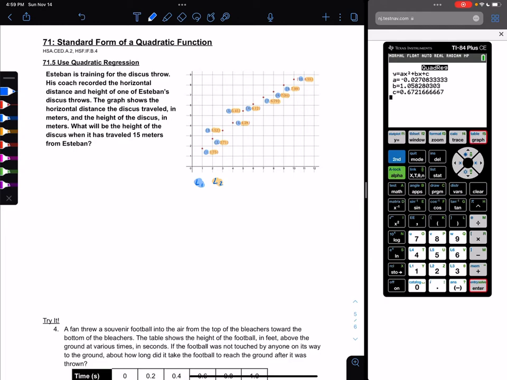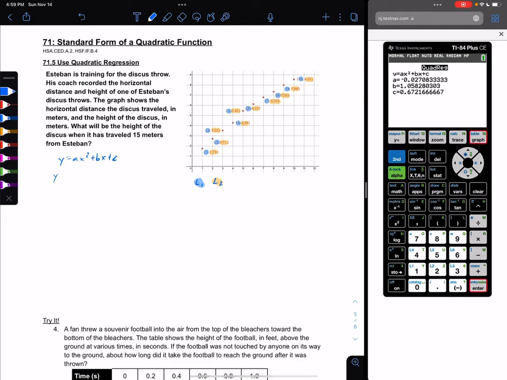It's now going to tell you that y is equal to ax squared plus bx plus c, right? That's our standard form. And they're giving us the a, b, and c values. What I'm going to recommend is that you go 3 decimal places.